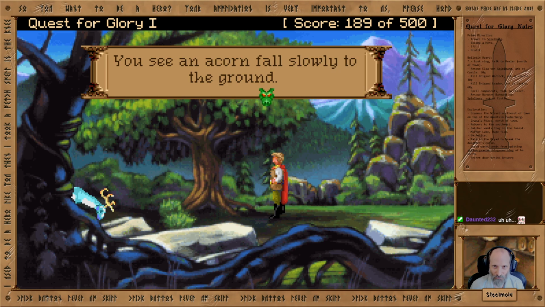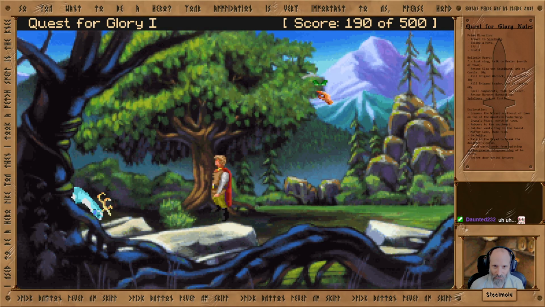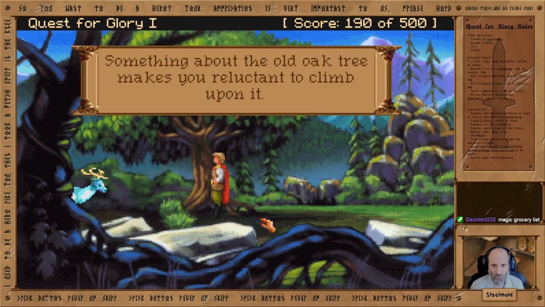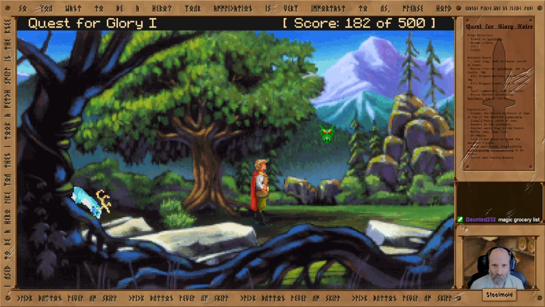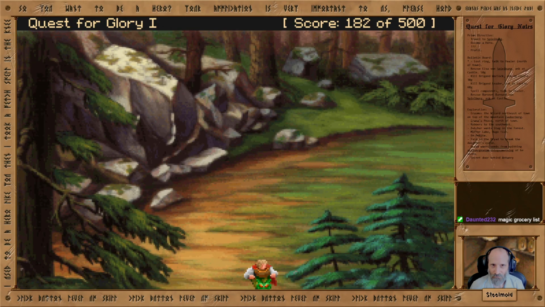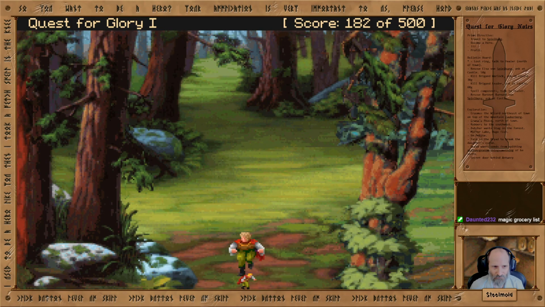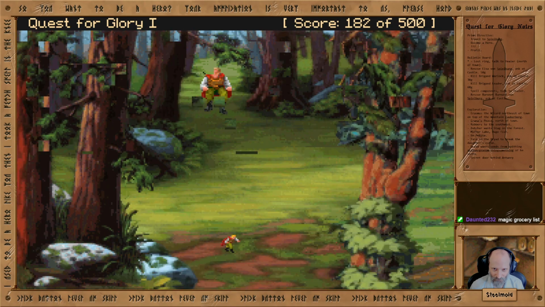You see an acorn fall slowly to the ground. Oh, we got an acorn. You pick up the dryad's gift of a magic acorn. Okay. No, I didn't want to drop the paper. Oh, I didn't save before the thing. I wanted to reload and see what the actual grocery list is.